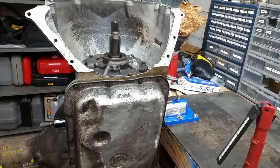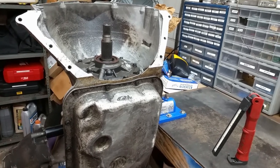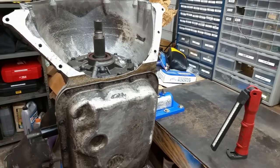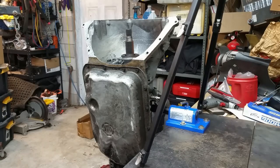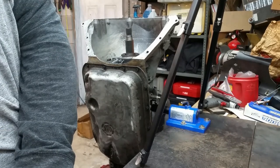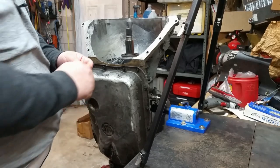We're going to go through this one. I'll get the camera set up and we will go through this thing — get it apart, do this in steps, make a series out of it, and go through each individual piece little by little. Some of the stuff I won't record, like cleaning everything up — I'll probably take it to work and use the tank there. Let me get you set up and we'll get at it. I actually have two different cameras going this time — maybe it'll give you a better point of view. Let's start by taking the pan off, then the pump. Let's do the pan first.